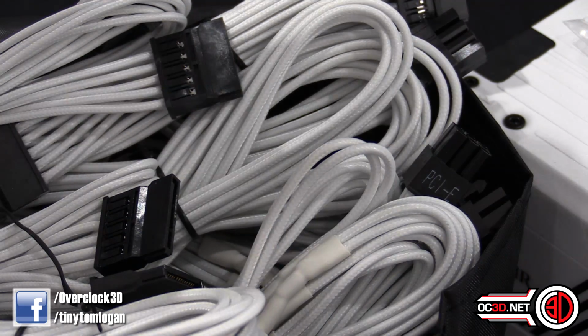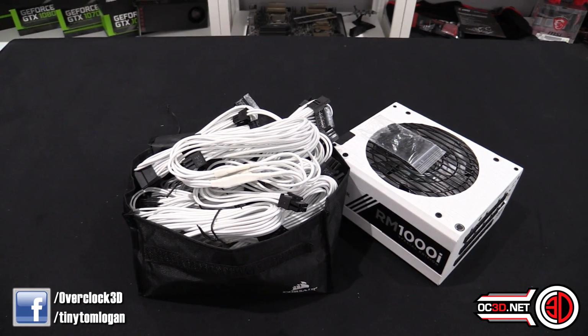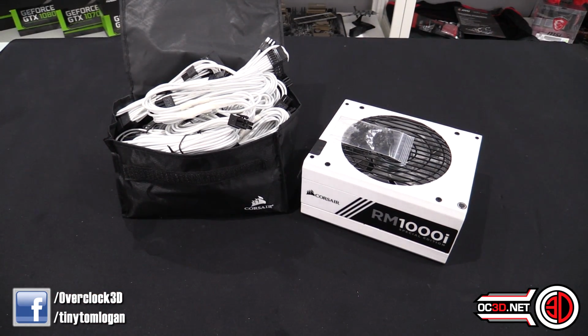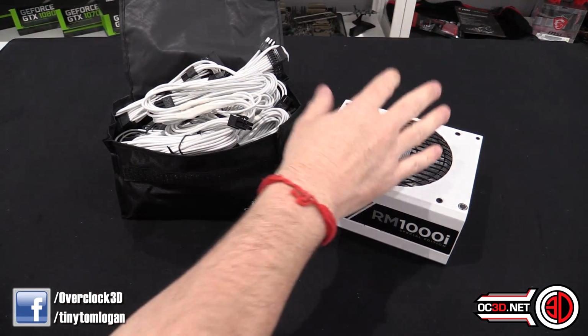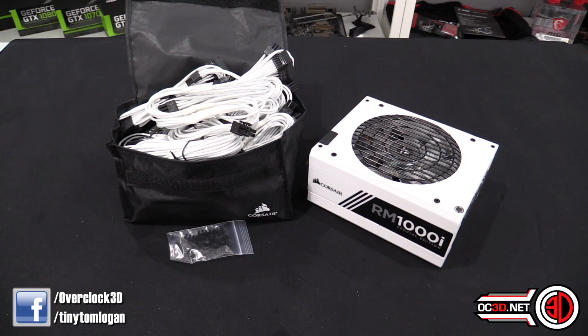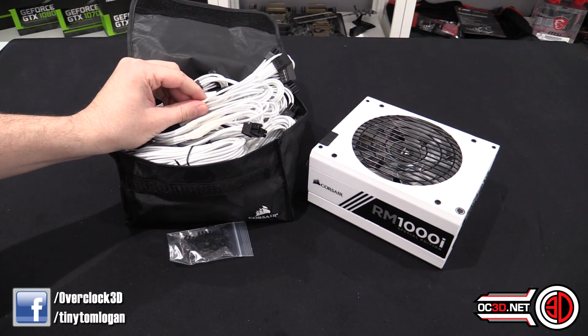So, individual paracord braided cables, white power supply, super exclusive. If you want to grab one of these, it's almost a bit of Corsair history. You can only buy it from the Corsair web store, and it's $199. But the other thing I need to point out is this is the start of the paracord cables for Corsair.